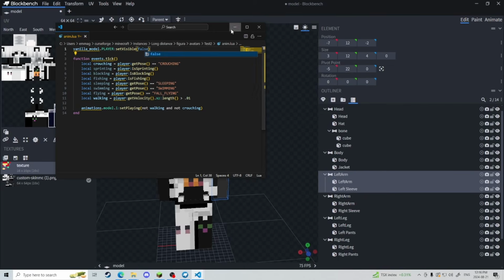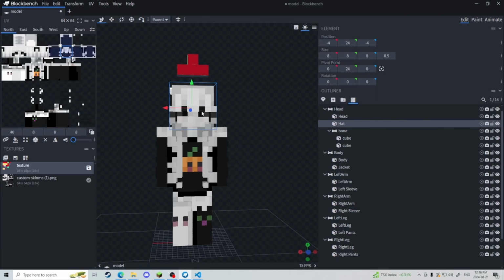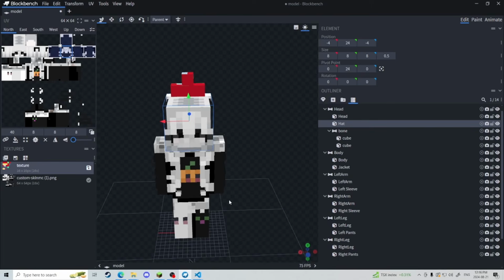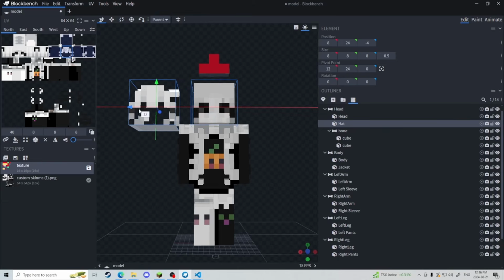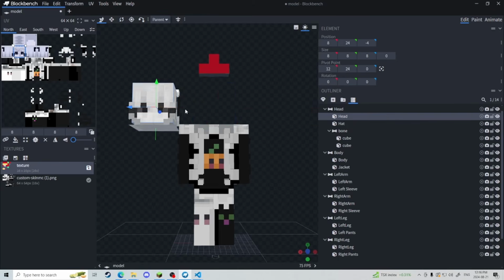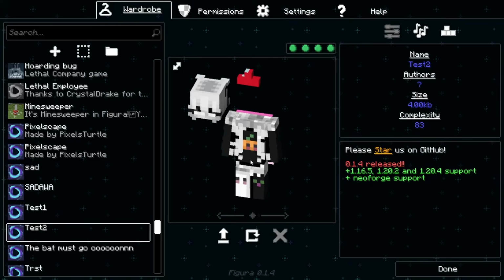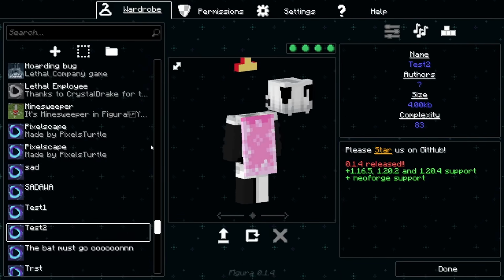You're gonna copy that, and now your original model or skin, if you prefer, will be hidden and will be replaced by whatever you put in this Blockbench. So for example, if I want my head to be off on the right, then I'm gonna do that, save it, and now in game my head is off on the right.